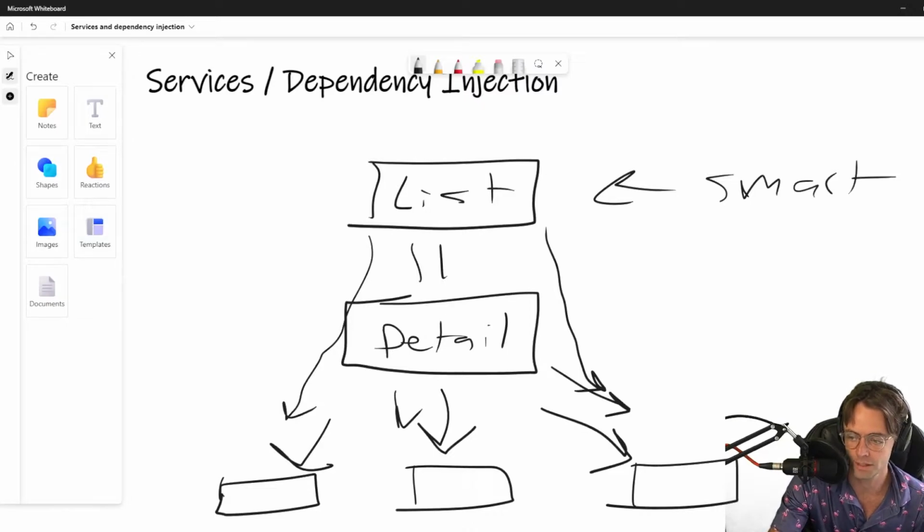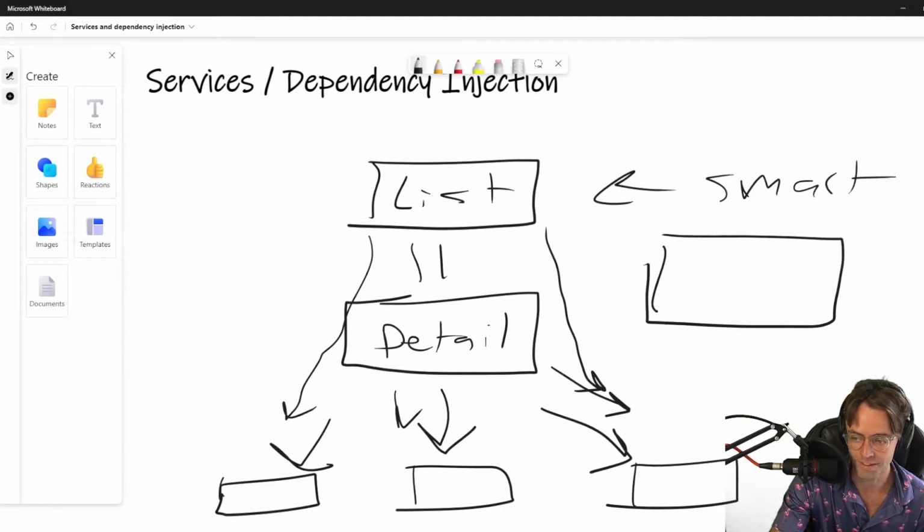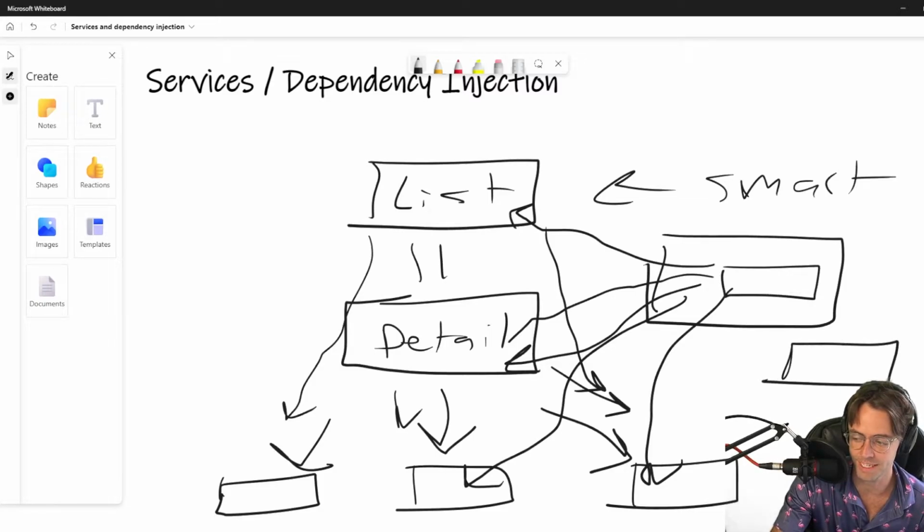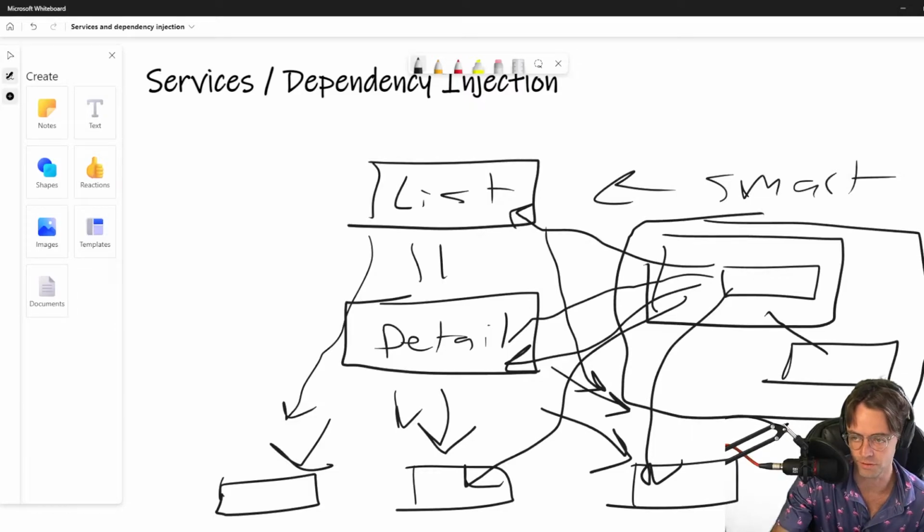If only there was just some code out here that wasn't in the tree that we can just kind of bring in at our heart's desire. What if we just needed some code down here? What if we just needed some code down here? What if our code relied on code, and maybe we had some extra code over here that even this code tied into? This is when we start running into services.